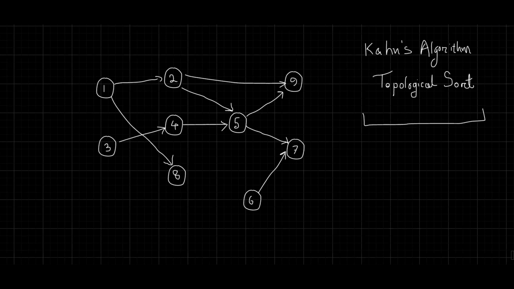In this problem, to understand the algorithm, we have taken this example. Here, course 2 is dependent on course 1. Course 9 is dependent on course 2 and course 1. Course 7 is dependent on courses 5, 2, and 1.